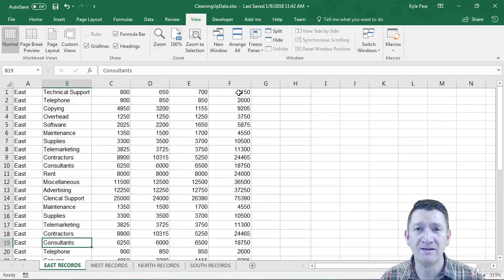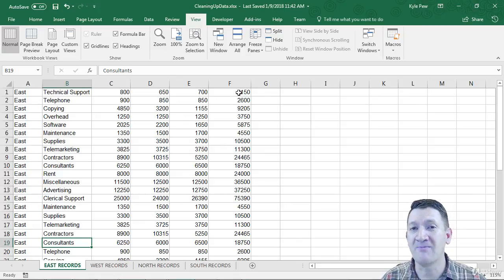Could you imagine? You come in Friday morning at work and somebody says, hey, we need that weekly report. So I go, great, okay, I've got to go get the data, I've got to dump it into Excel, and then I've got to clean it up, and I've got to do that for 4 or 20 or 100 worksheets. Well, all through the magic of VBA, one button press, and we can get it all done for us.